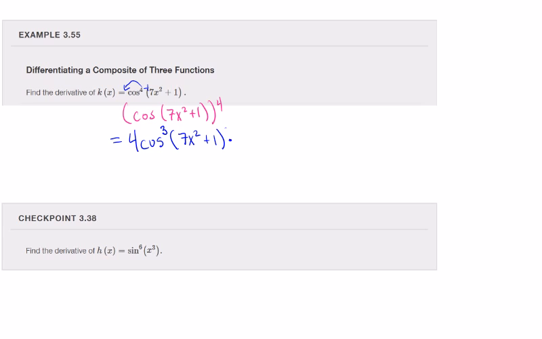But now I want to multiply times the next level, right? Times the next level of inner function. So now it'd be the cosine function. So now the derivative of cosine is negative sine. Okay? And then the inside stays the same. And notice how I don't have any exponents here. That's because this is the inner function, right? So the derivative of cosine is just negative sine. There's no exponents there. All right, and then finally, now I'm going to do the most inner function. So the derivative of 7x squared plus 1 is just 14x. All right, and that's basically it.